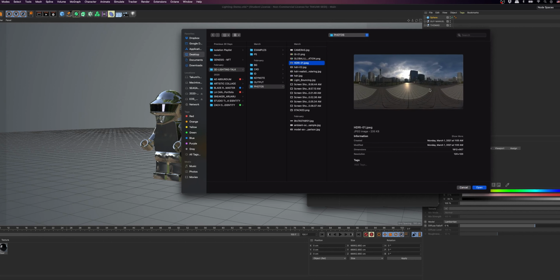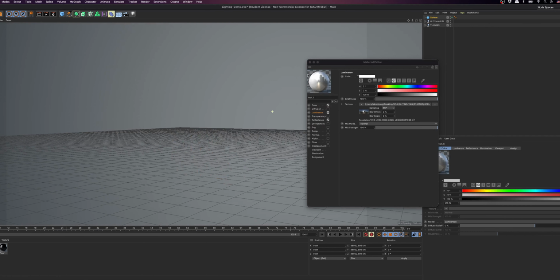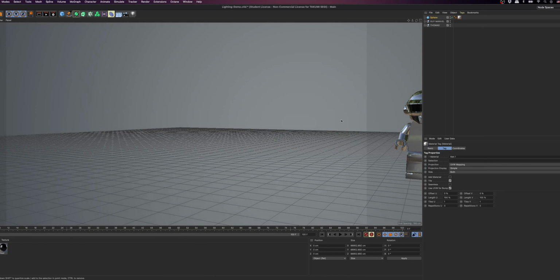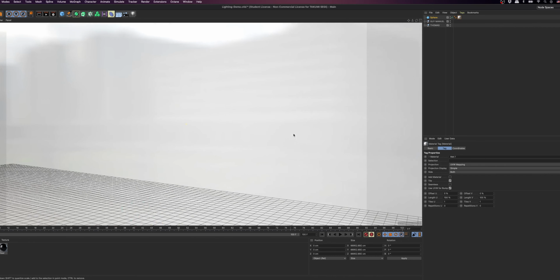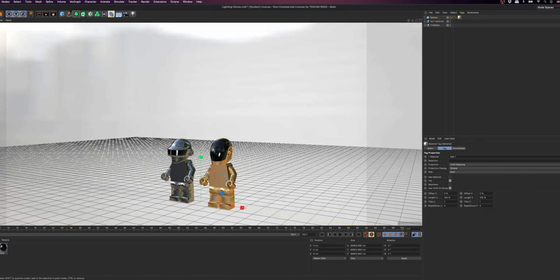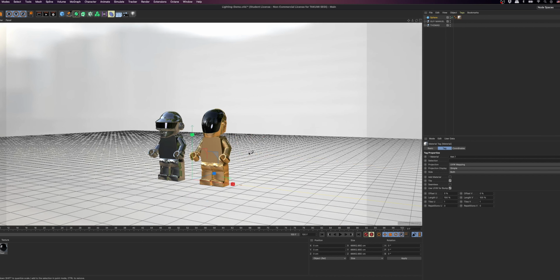The higher resolution you have is better, but this will do the job. And then I just made my own HDRI, and what I can do is plug that texture into my 3D scene, and boom, ooh, where'd my models go? And boom, that's how you create your own HDRI.